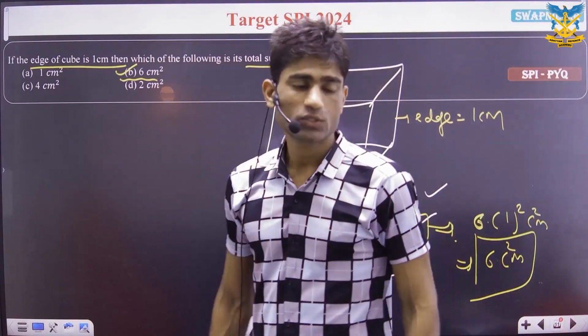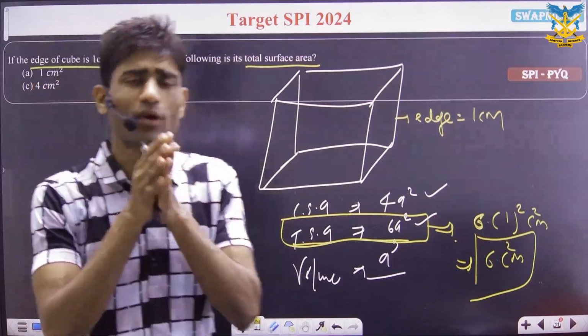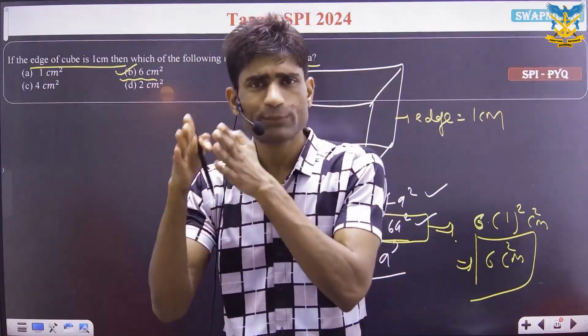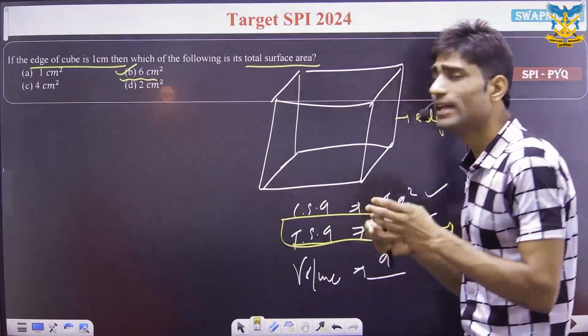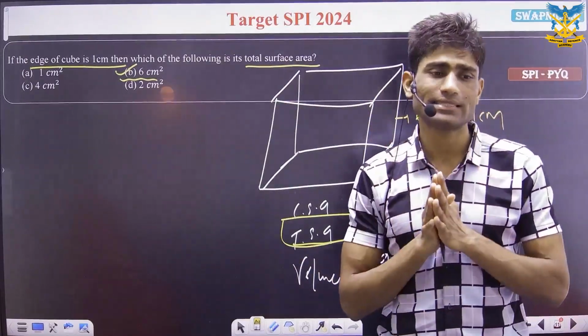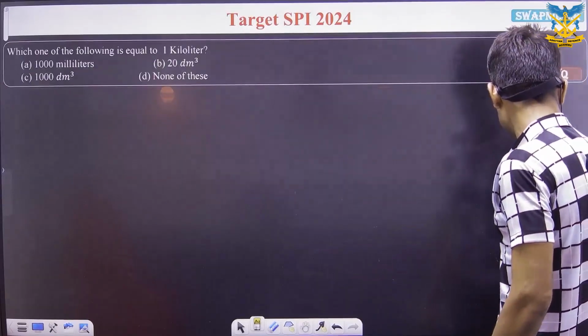Okay, so I'm expecting that you all have understood this solution. Just need to remember all our solid figures, started from the cylinder, cone, sphere, hemisphere, cube and cuboid. Understand this concept with their volume, total surface area, curved surface area and lateral surface area. Okay, now let's move to the next question. I hope you all have understood now.